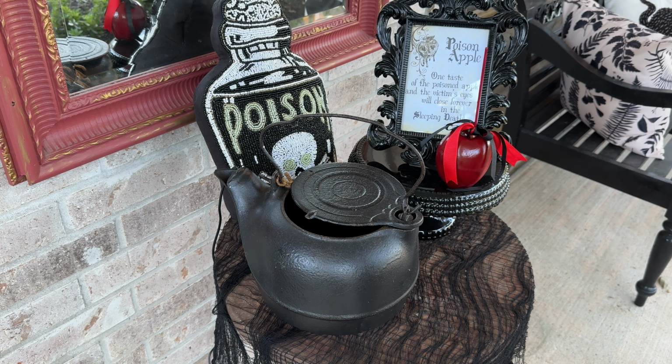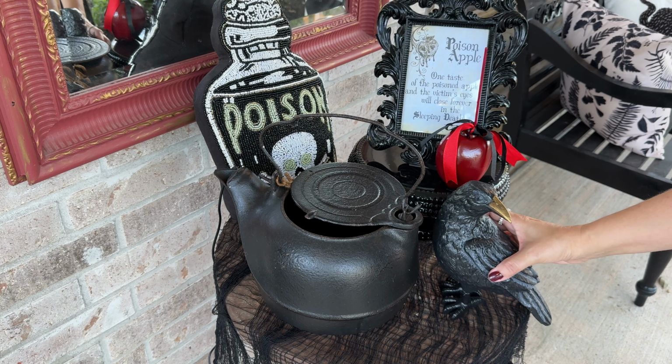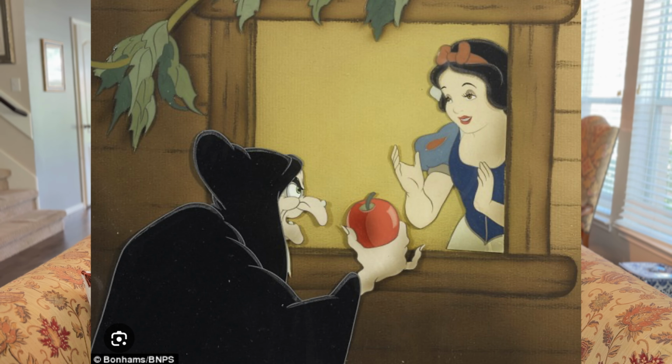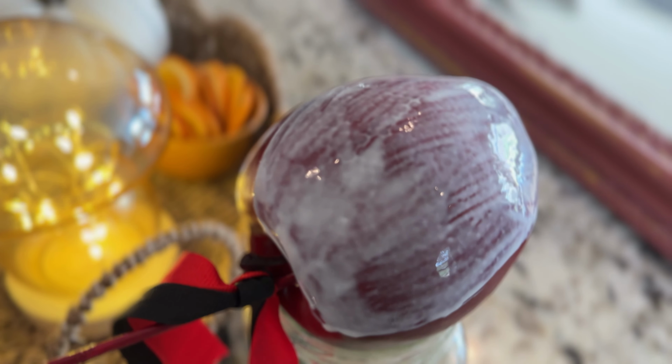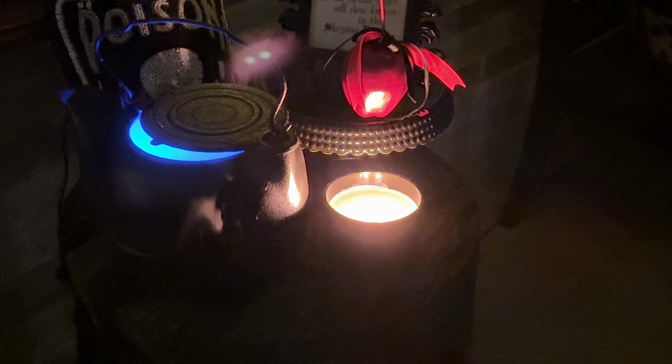So it bubbles up some smoke, and right next to it there is the poisoned apple. I decided not to color or drip poison onto the apple. I just put a little bit of Mod Podge, a shiny one, but you really can't tell. In the story, the witch only poisons half the apple so that she can trick Snow White into taking a bite, because she takes a bite from the good side and then hands over the poison side to Snow White. So I wasn't able to get that across, but it's okay. It's still cute. I did have a sweet apple candle that was a Halloween candle that was perfect for this.